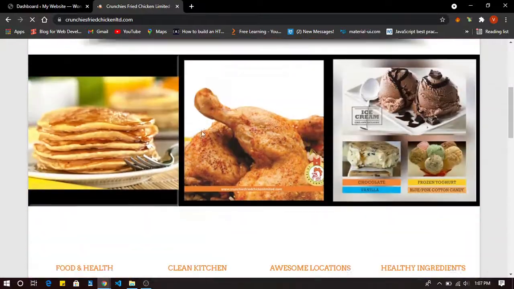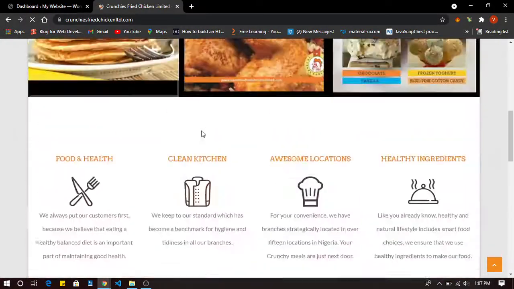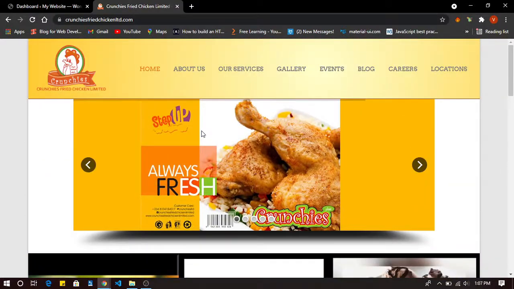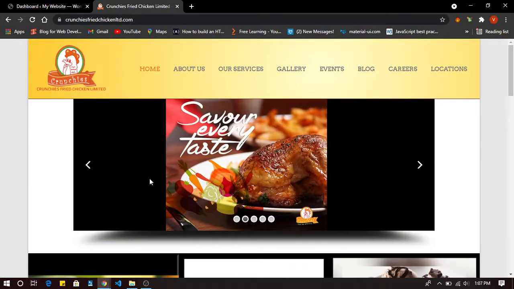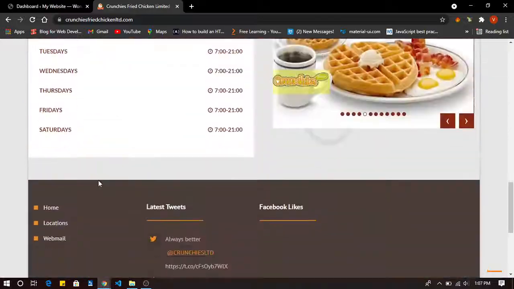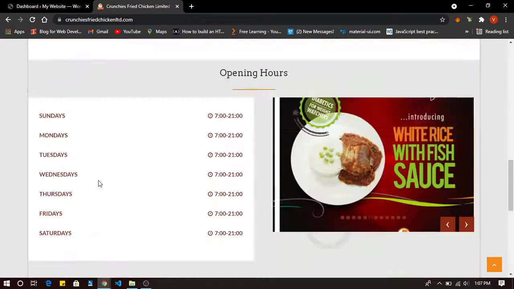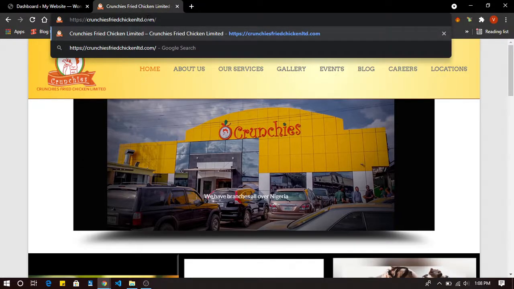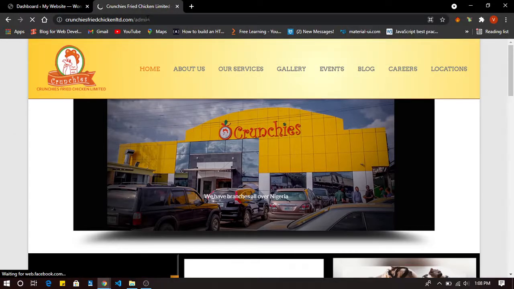Okay, now we are here. This is Crunchies website. This is actually easy. We should try it while we're building this. This is what we have here. Now, for you to know that any website at all is built using WordPress, you attach forward slash admin. Once it takes you to the page for you to log in, the dashboard for you to log in, it shows that yes, this was built using WordPress.